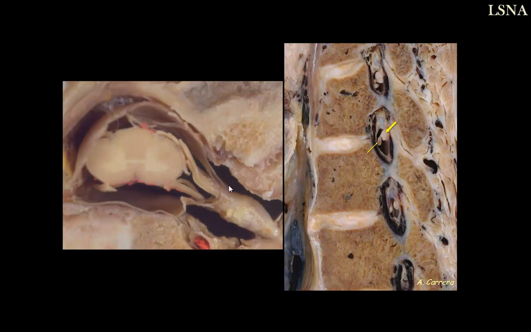As we can see in this dissection of a newborn spine, the dural sac emits lateral extensions or dural sleeves. These sleeves surround the spinal roots at their exit through the intervertebral foramina. In this sagittal section from an adult spine that crosses through the intervertebral foramina, the arrangement of the dural sleeves are also visible, containing the anterior motor root and the posterior sensory root, surrounded by a venous plexus.